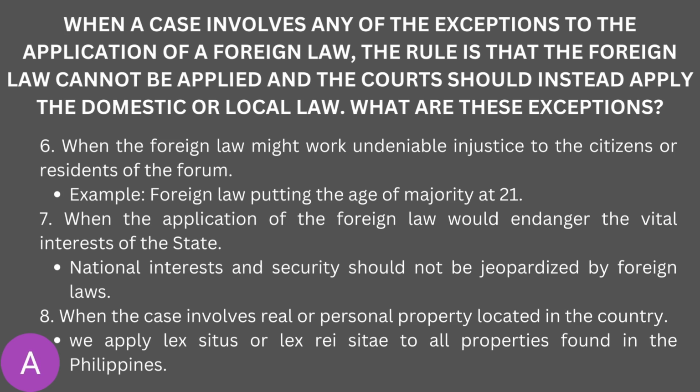Sixth, when the foreign law might work undeniable injustice to the citizens or residents of the forum. Foreign laws that would result or cause injustice to citizens or residents of our country should not be enforced or given effect here. An example is a foreign law putting the age of majority at 21 and refusing to recognize contracts of Filipinos abroad who are above 18 but below 21, considering that the age of majority in our country is 18. Also, foreign divorce laws in cases where the divorces were obtained by Filipinos.